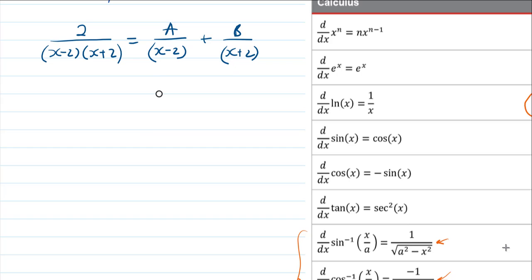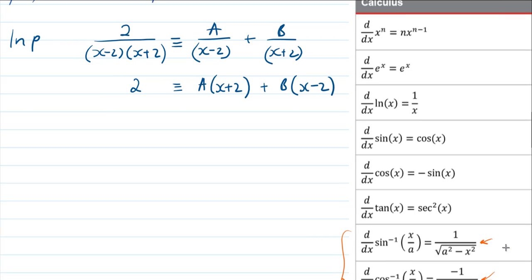And I'll zoom in on this so we can use it a little bit larger. So I'm going to multiply through, and I get 2 is identical to, and that's here is identical to there, A(x plus 2) plus B(x minus 2). So I've multiplied through by x minus 2, x plus 2, and it's cancelled out all the fractions. And then I'm going to do this the short way. I've talked about it in classes. It's short, but without a lot of logical connection way. But it does work rather than going into the simultaneous equation.